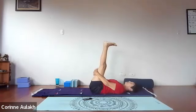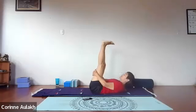And again, all together on an exhale, let's lift the head to the knees. So take a breath in, exhale, contract. Feel that little tilt to engage the core, and lift the head up. And let's see if we can bring our head and our knees a little closer together. Hold here. And it doesn't mean we lift our butt too hard, right? We're trying to bring the torso up.